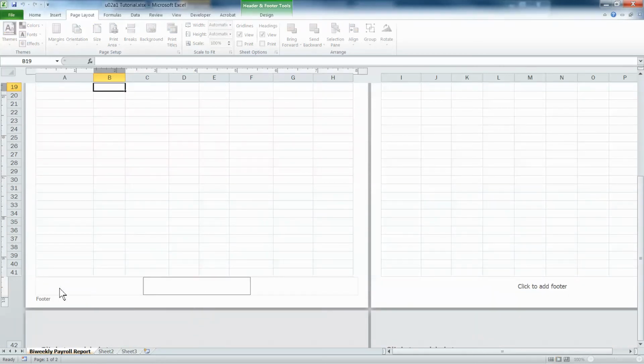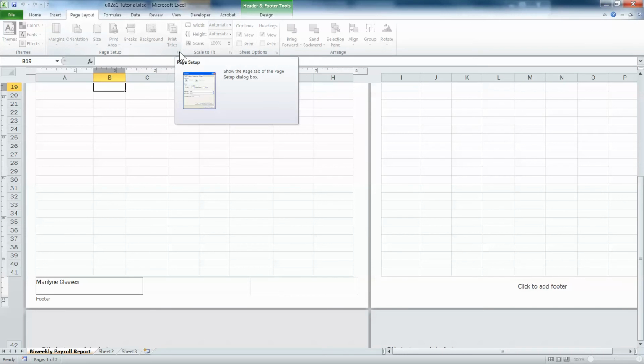What I've been referring to in my exercises is that I want you to put your name, well, you should put your first and last name, and I want the document name, which is available through the page setup dialog box.